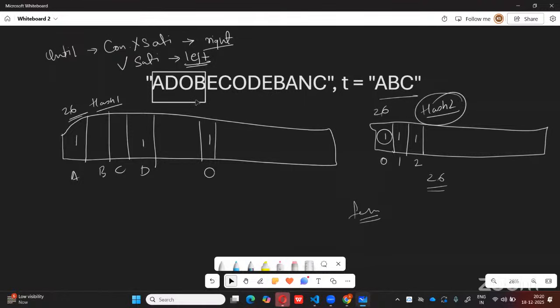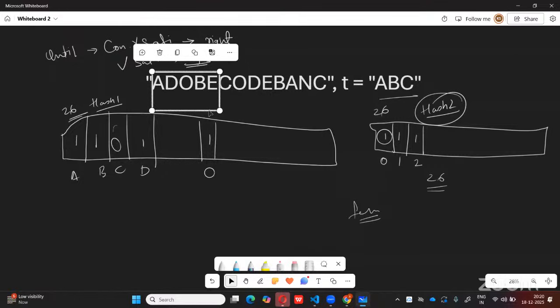It is not satisfied because B is marked as 1 but C will not match, right? We want to check, okay, is 0 and 0 equal? The answer is yes. Is 1 and 1 equal? The answer is yes. But is 2 and 2 equal? Here it is 0 and here it is 1. So the answer is no. If not, it means that the condition is still not satisfied. So we have to go on increasing the size of the window.